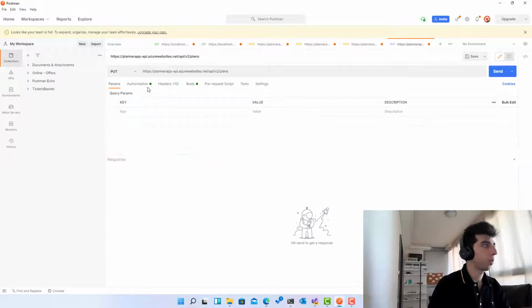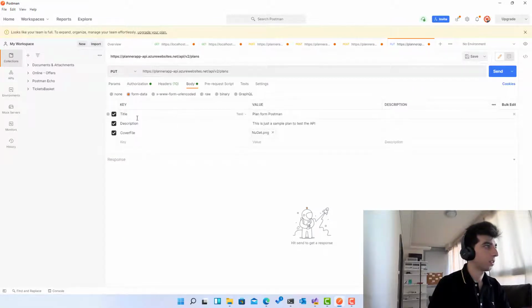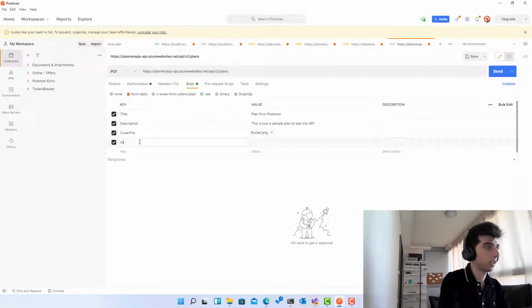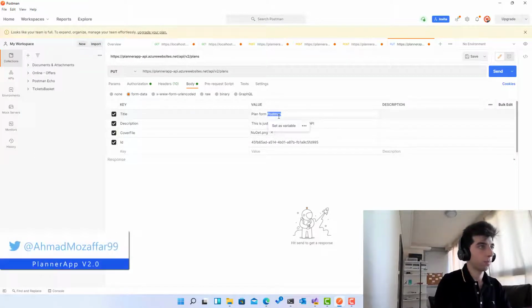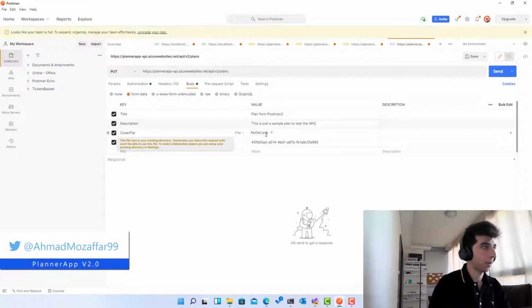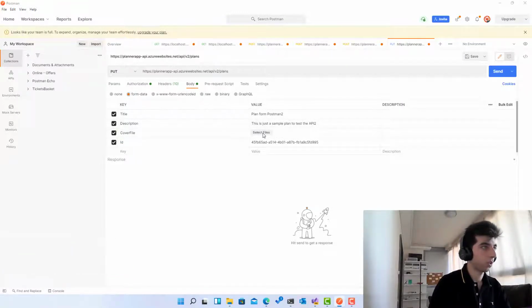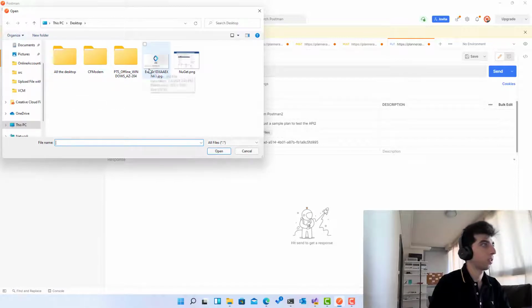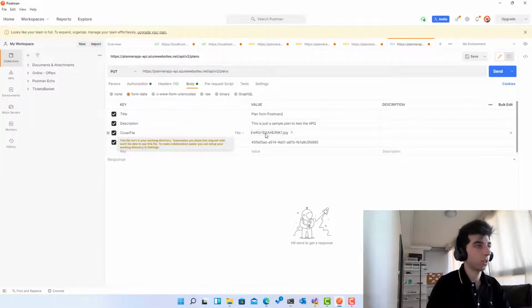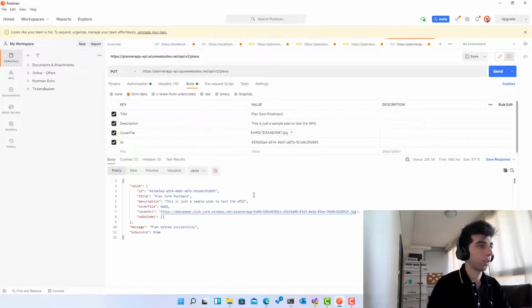Because they are similar, I will go with them beside each other. So over here in the form, just make sure to add ID. This is the value, and from Postman 2, I will upload a different picture. So I will take, for example, the new default picture available for us over here. Interesting. Now I'll click send to see if edit is working fine. Now it's edited successfully.